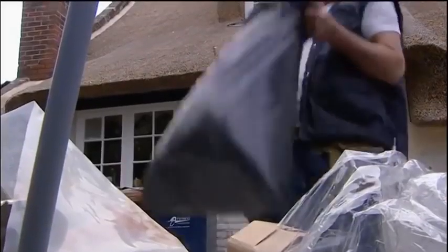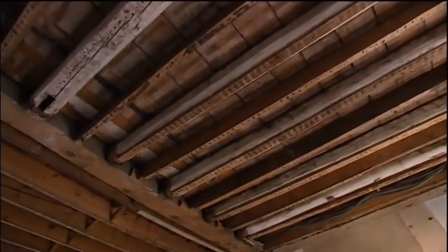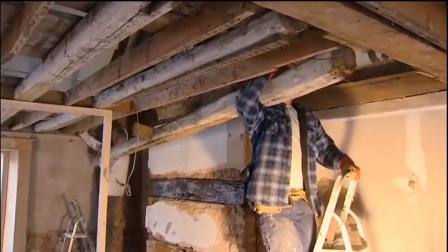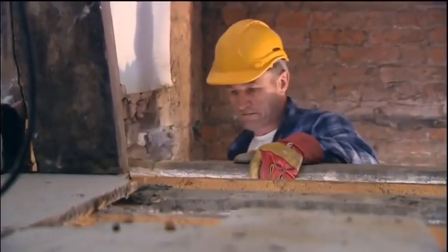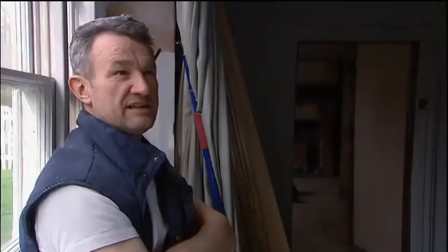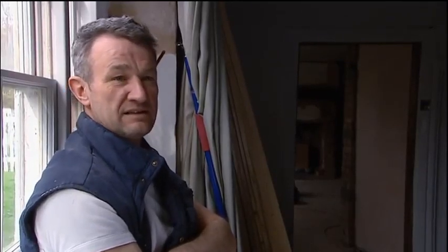A world away from 21st century technology in Elm, Vaughan Dibble is halfway through his 6-month build. And the stress of developing is beginning to show as he uncovers problem after problem. Having taken down the ceiling, he's revealed rotten joists that need replacing, adding 4 weeks to a schedule that's beginning to look decidedly shaky. Can't walk around the house at all, anywhere, in any room, without seeing everything needs a job. There's a job on every single corner in every single room. There's not one piece of wall or floor I can look at that doesn't need doing.